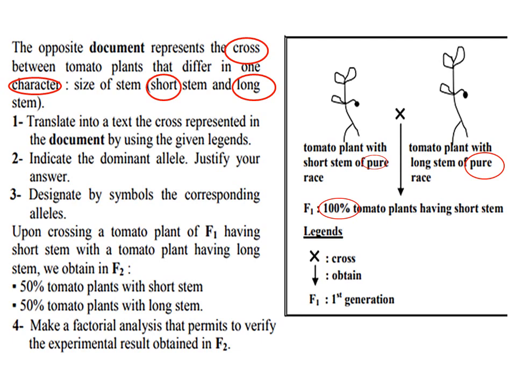Okay, so let's start with the first word, which is character. Character in this exercise shows that of the two tomato plants, one has short stem character while the other one has long stem character. Students, I want you to remember character, characteristic, trait, phenotype all have the same meaning, and I want you to remember that these phenotypes are determined because of our genes, and these genes are inherited from our parents. So we inherit chromosomes carrying genes from our parents, and according to these genes we're going to express certain phenotypes.